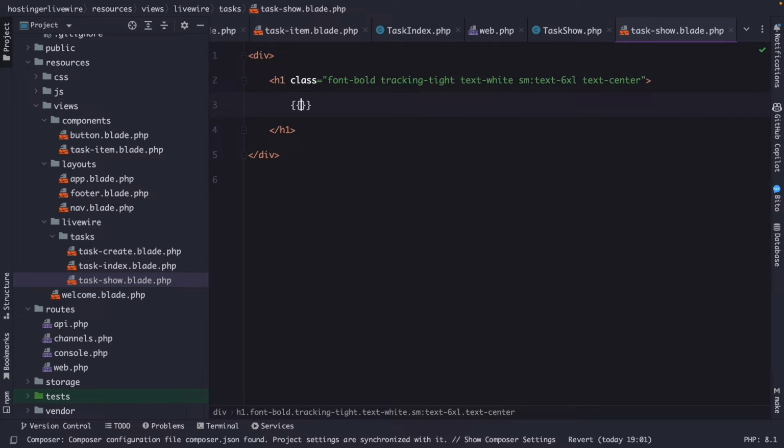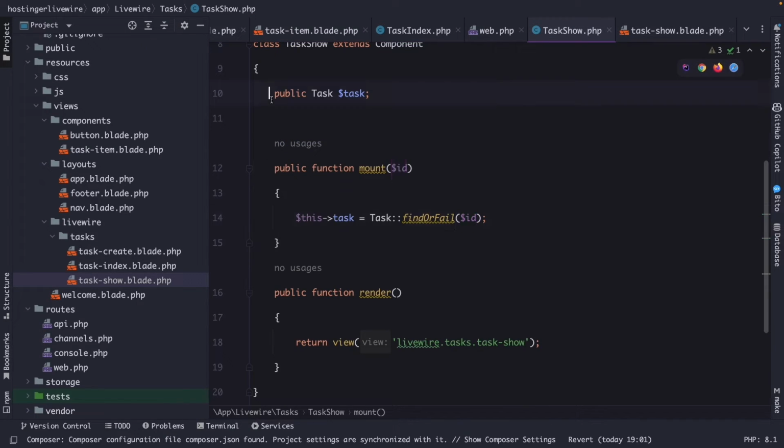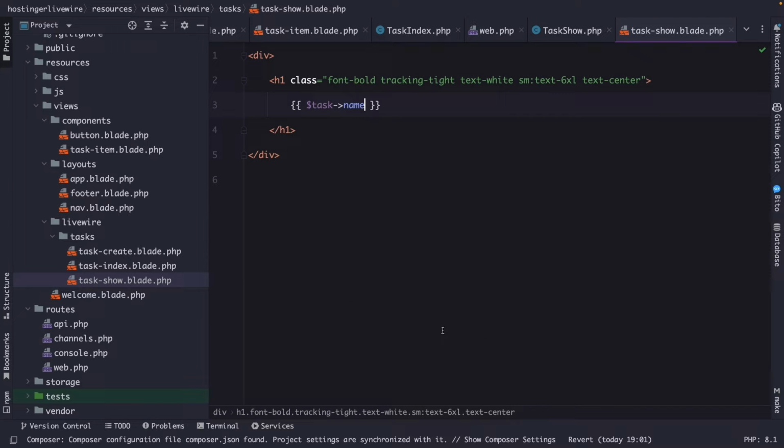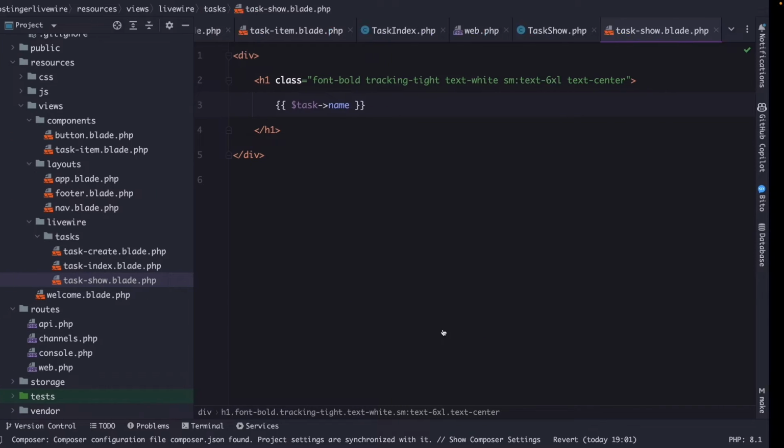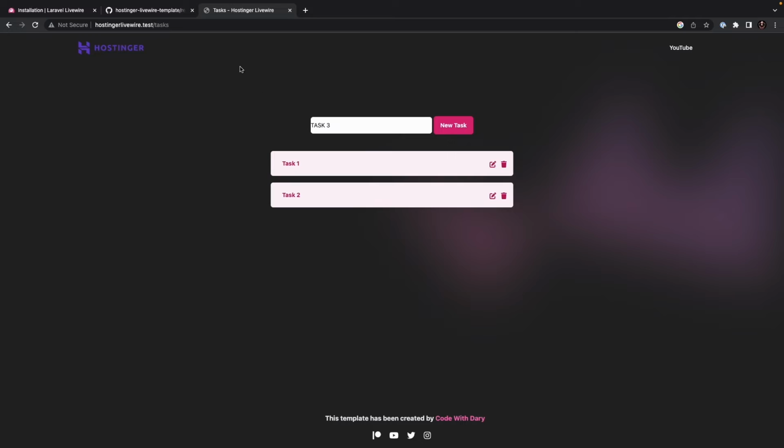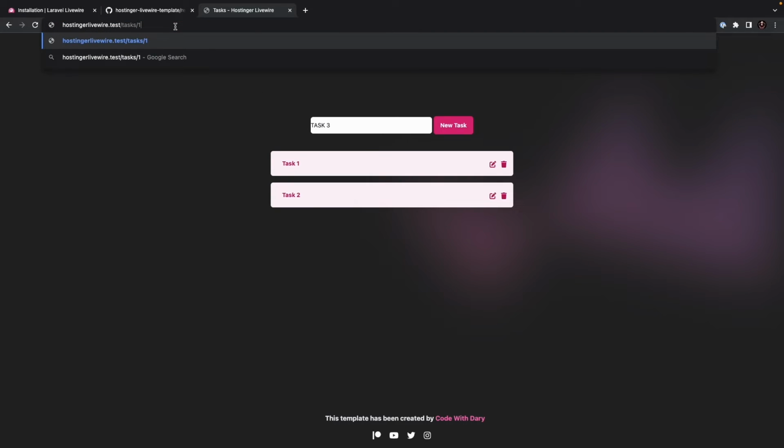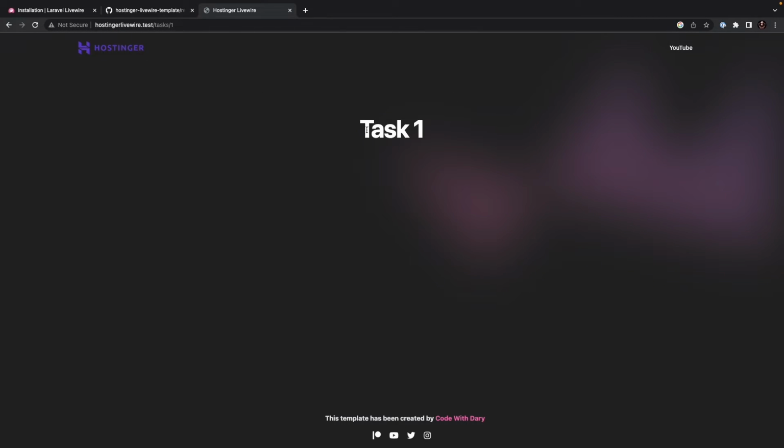And we're simply going to print out the task name. And once again, the task is coming from our property that we have defined. So let's navigate to the browser. Let's change our endpoint to, let's say, /1, where you will see that task 1 has been printed out. If we change it to task 2, you'll see that task 2 has been printed out.